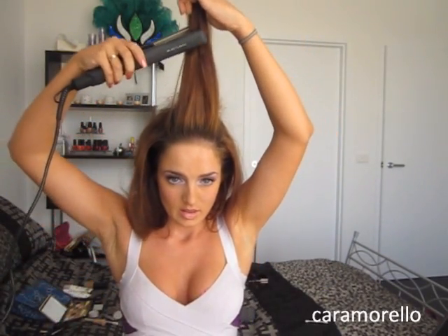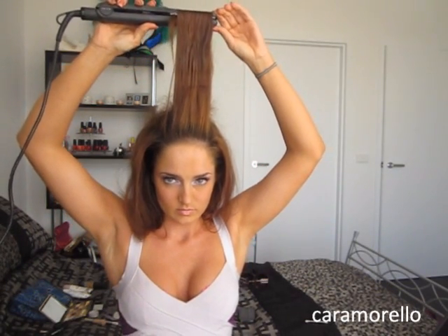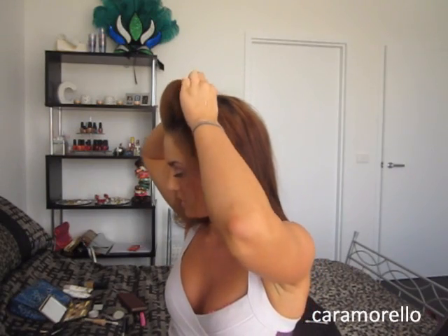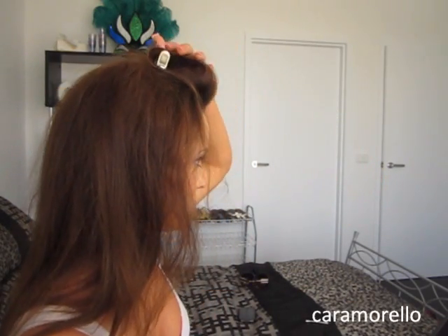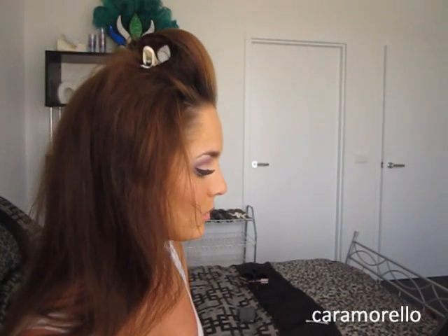Then take your hair straightener and I'm just going to curl that away from me and make a nice tight little curl. I do this and then I release the hair tool and slide it out. I'm going to curl it in on itself — I just want it to sit like that so it's going to set in that shape. Then I take one of the hair clips and slide it in and pinch it into place, so it's going to cool in that shape so that when I take it out it will be pretty much cemented in your hair.